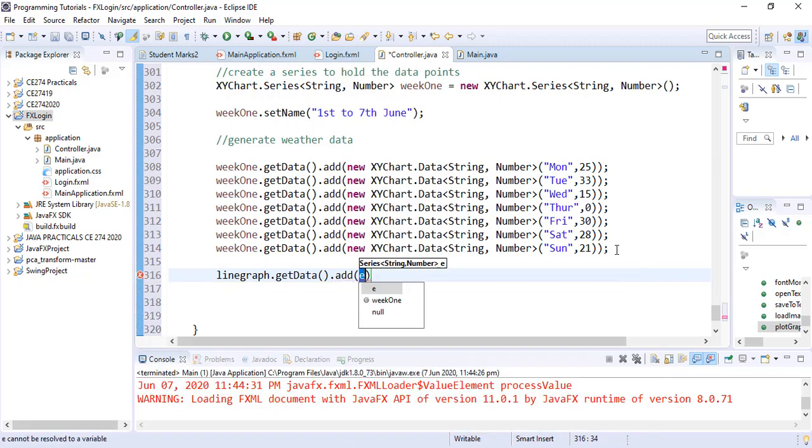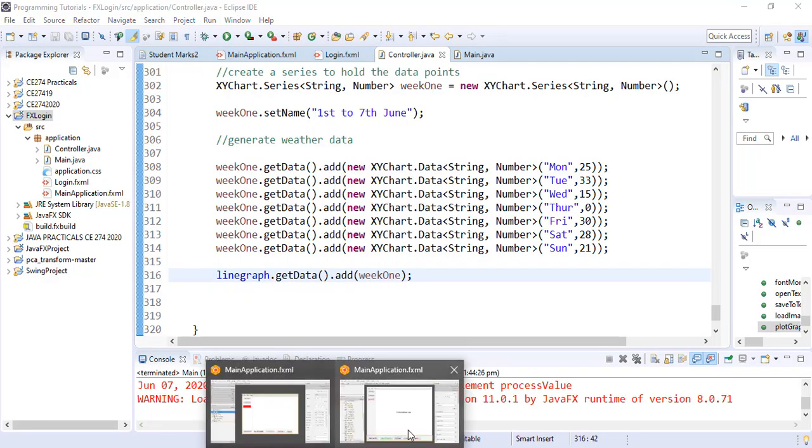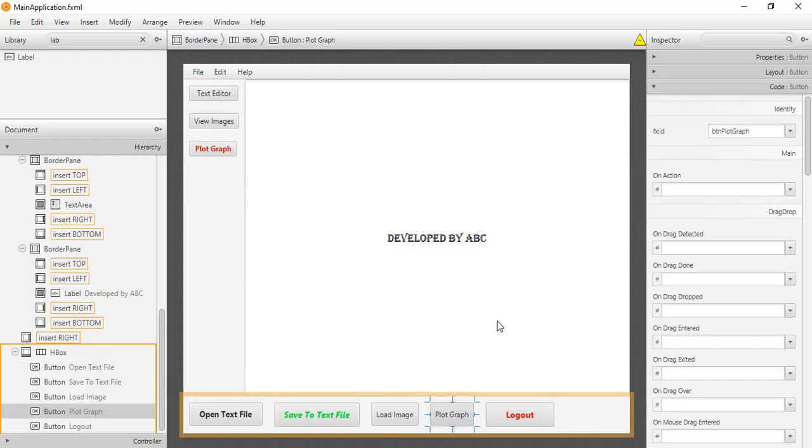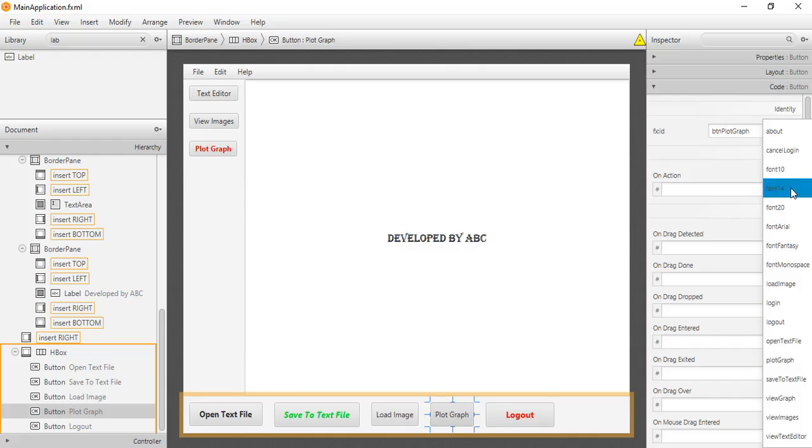So the series is called week1. We add our semicolon, and we can now go to the scene builder and link this method to the plot button. So let's save it and go to the scene builder. Now we are looking for the plot graph. We want the method that will plot the graph.